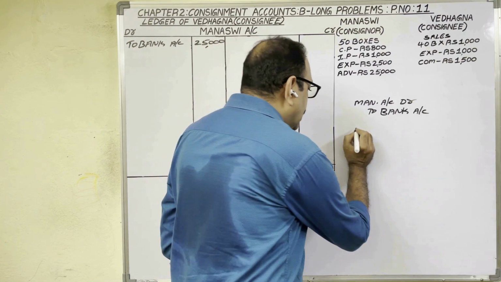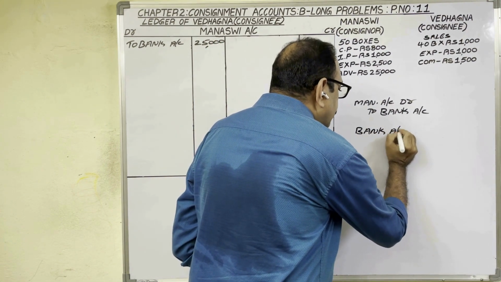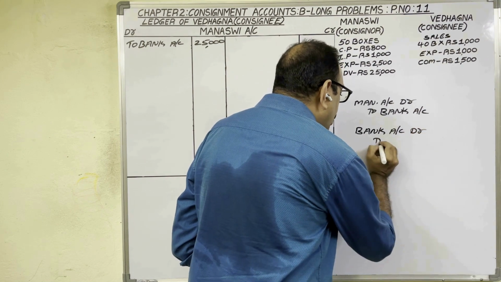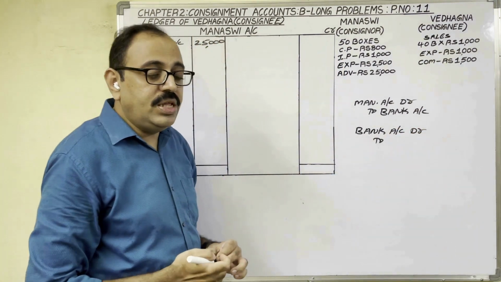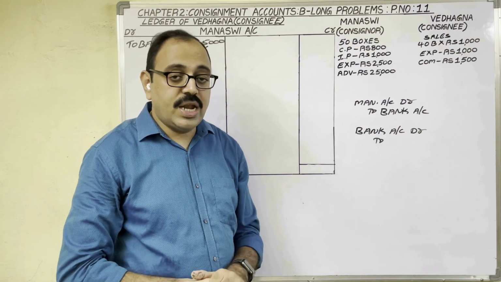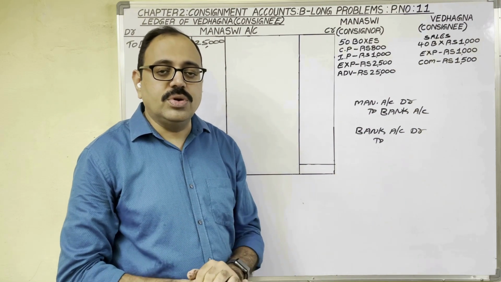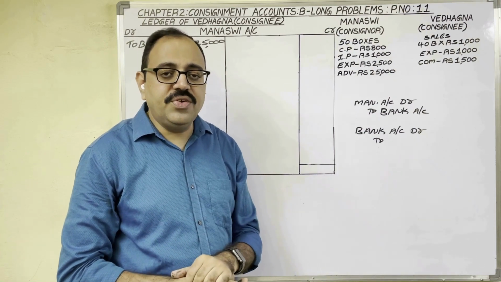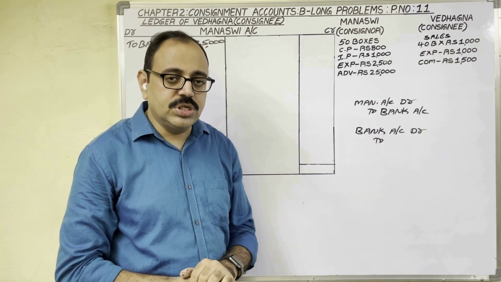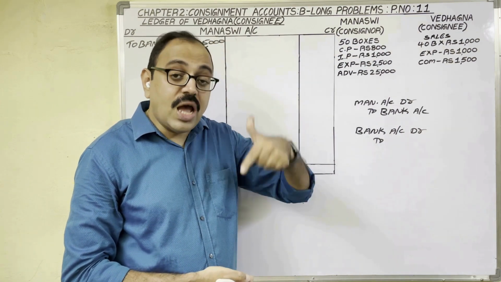Debit the receiver. Therefore, bank account we should debit. Bank account debtor to. You may think that we have to write sales, because in inter first year we used to write like that only. Cash sales, entry is cash account debtor to sales account. Sold goods to Prabhu, entry is Prabhu account debtor to sales account. Don't write sales here, because this is not our income.